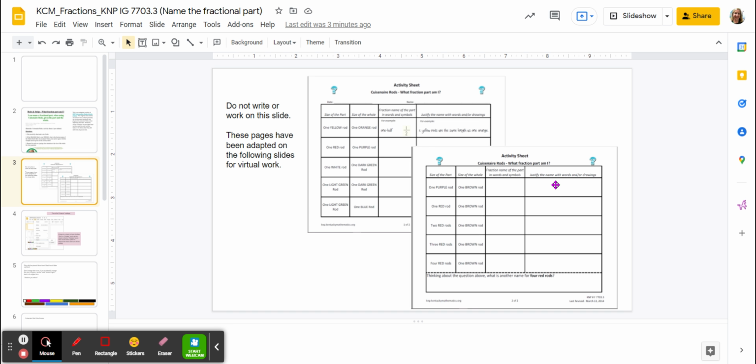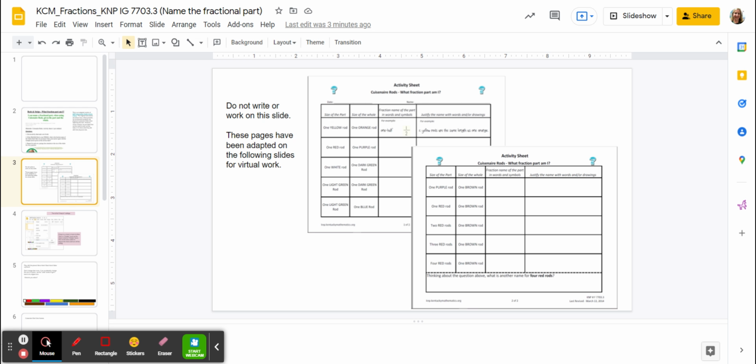Over here in words, you would say because it was 2 that made the whole, which means 1/2 and 1/2 equals 1 whole. So that's what you would justify your answer here. There's an example up here where there's 1 yellow and you're comparing it to 1 orange. And so they either wrote it in words, one half, or they wrote it with the numeral 1/2. And then over here is their example saying 2 yellow rods are the same length as 1 orange. So that is how you're going to do the activity if you had the materials in front of you.